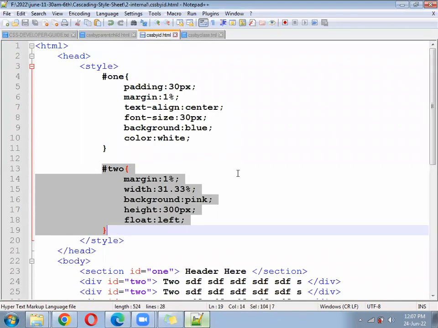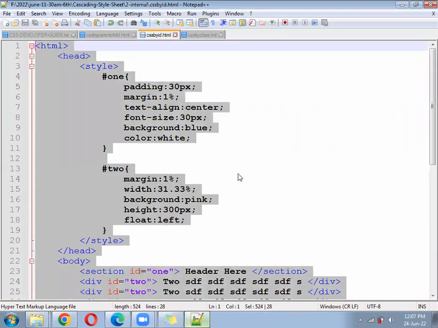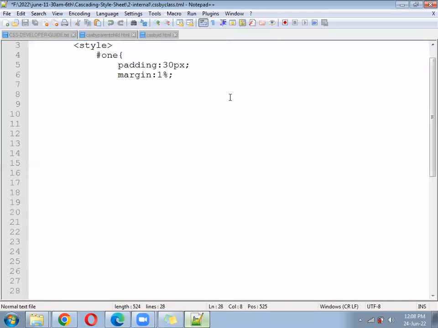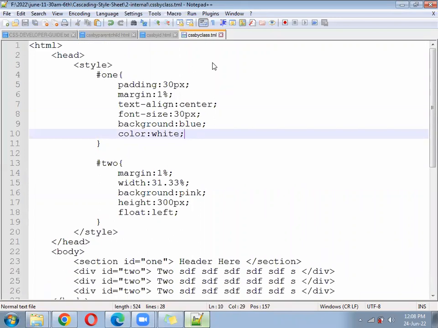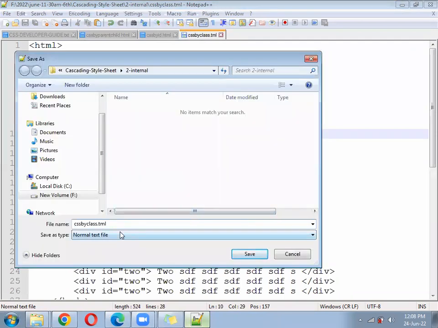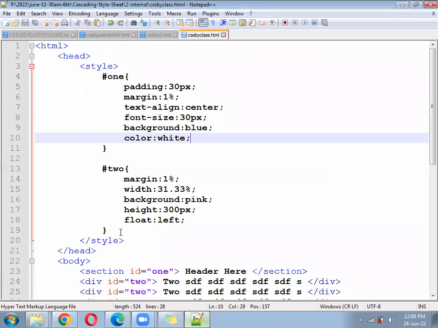Now you can take the copy of the previous file, that is your css by id.html, and paste in this file. We have copied and pasted onto the next file, css by class.